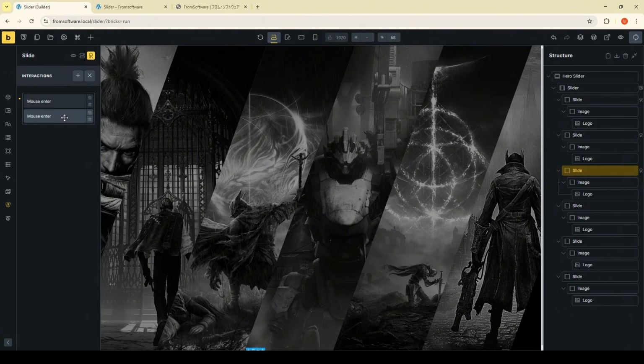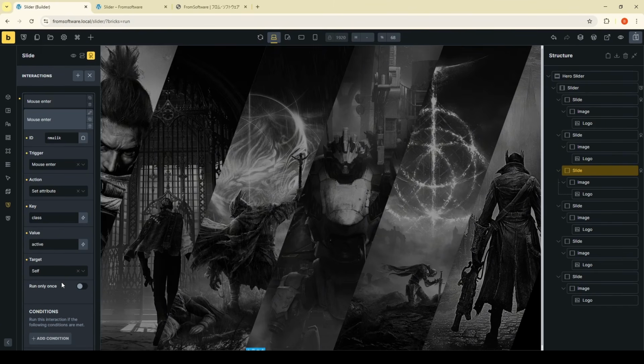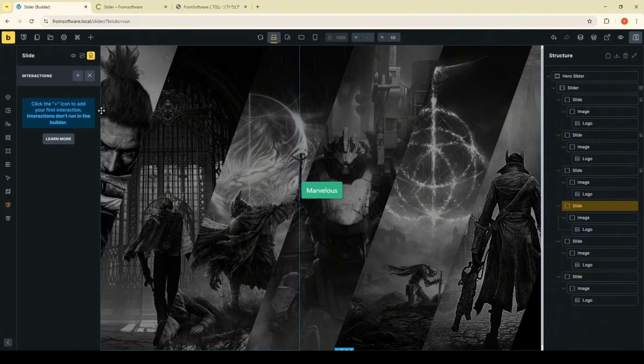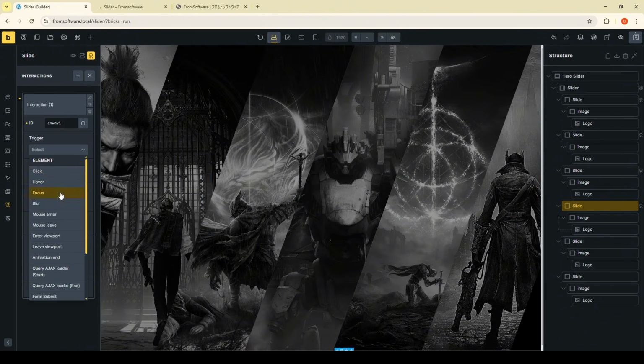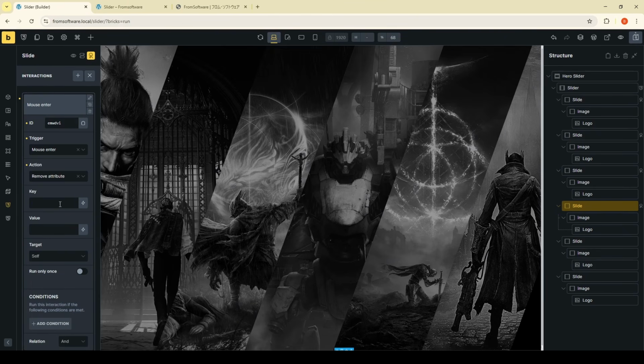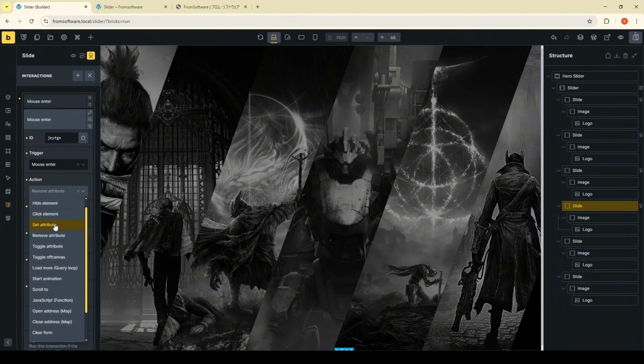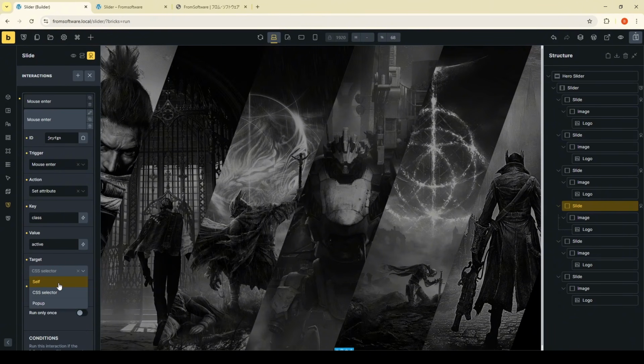Duplicate it and make it set attribute and on self. Do the same here. Make sure to put it in set attribute and on self.